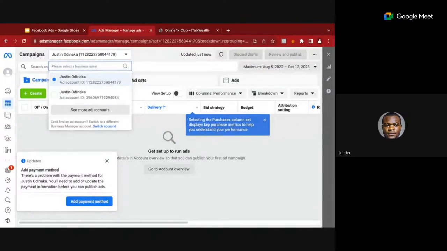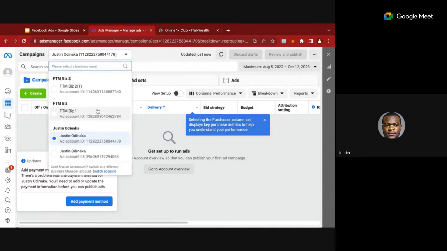Let me rephrase that. If you have been following us in the training so far, one of the things I explained is that when you want to run ads, don't run them with the ad account that comes with the Facebook profile. That's your personal Facebook account. Every normal Facebook account usually by default has an advert account attached to it. Don't run ads with that one, and that is what is going to be selected by default when you go to facebook.com/adsmanager. What you do is click this drop-down menu and then click on see more ad accounts. Then you will see the ad account that is inside of your own business account that you have created.